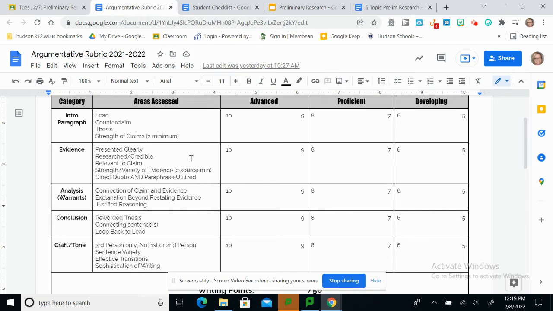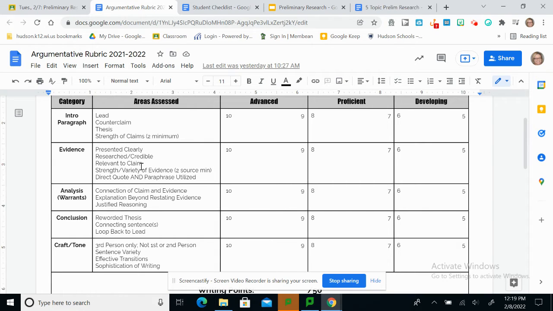All right, before I go any further, for those of you who are wondering what is the minimum I have to do, what is the shortest essay I have to do? The shortest essay you'd have to do would be 4 paragraphs, because paragraph 1 is your intro paragraph. Paragraph 2 is a body paragraph that talks about one of your claims. Paragraph 3 is a body paragraph talking about your second claim. And paragraph 4 would be your concluding paragraph.